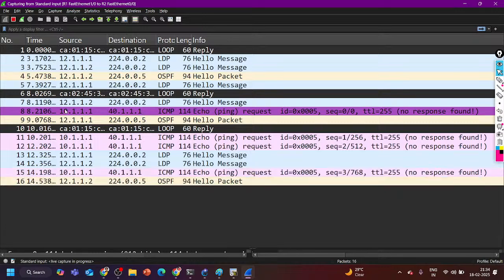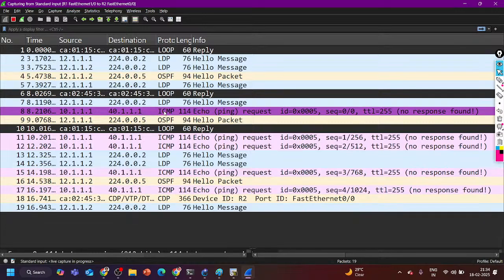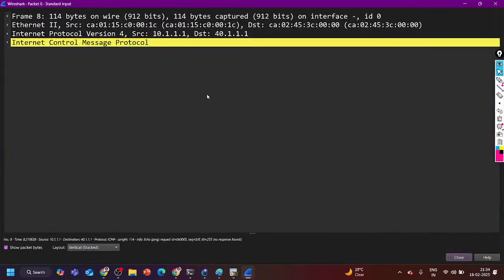Are you able to see source 10.1 and destination 40.1? Yes, sir. Is there any label? Is it a labeled packet or a normal packet? It is a normal IPv4 packet, right? The label is not there.